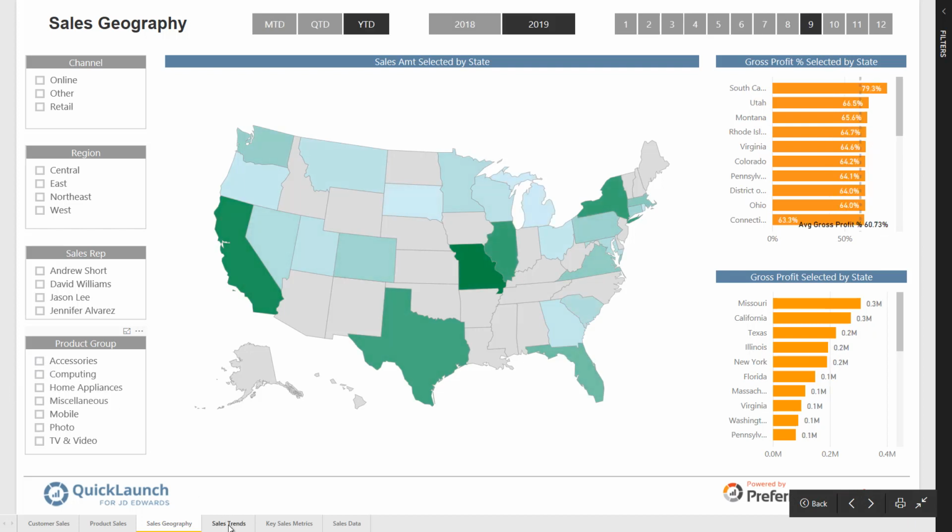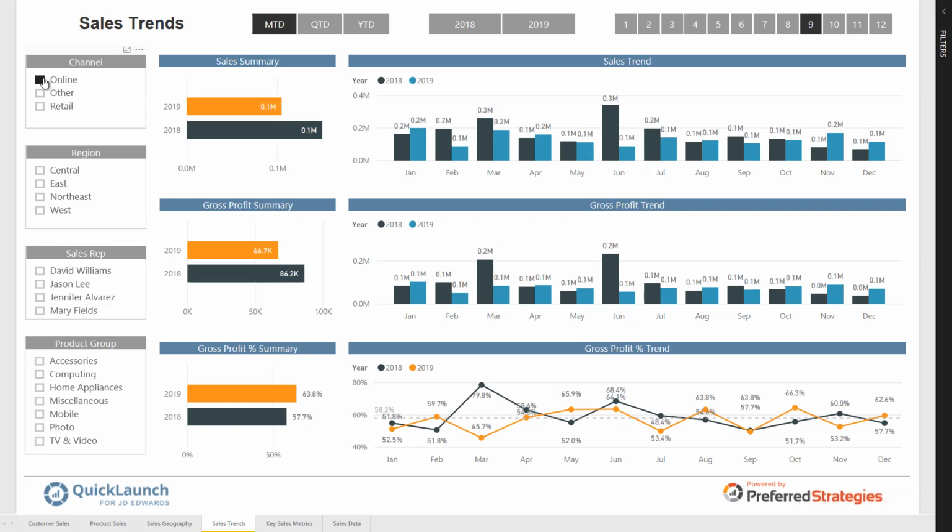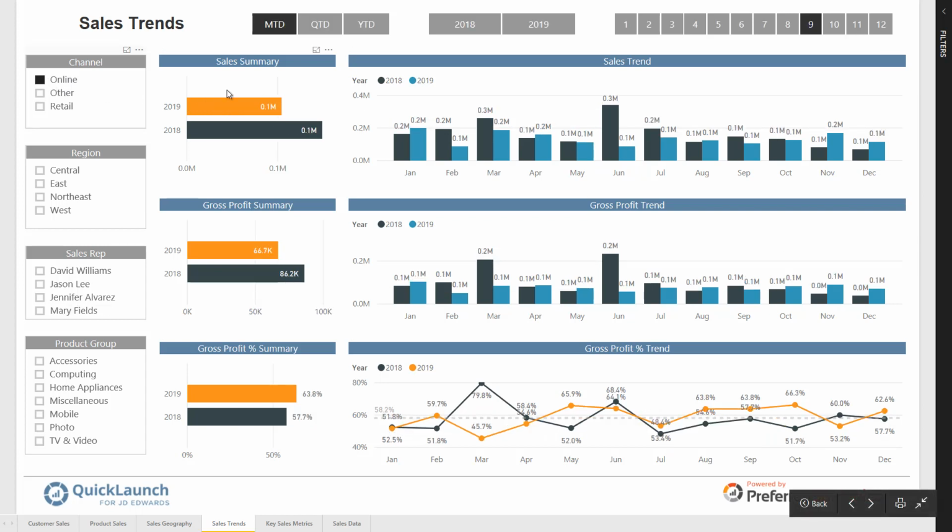Okay. I look at the trends tab. It's also sometimes nice to see how my sales are trending over time. In this case, we've got our year-over-year sales by month. So I can see month by month, in June I'm behind looking at the consolidated, but I could still look, well, that's just online sales, right? So I could filter that. It's now looking at just the online piece of it.